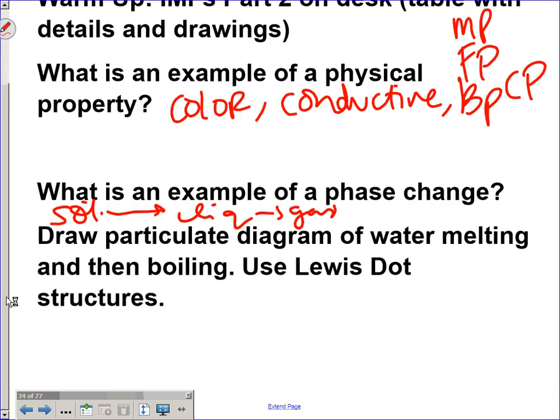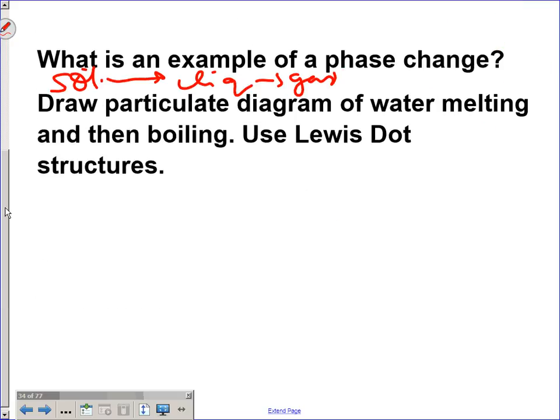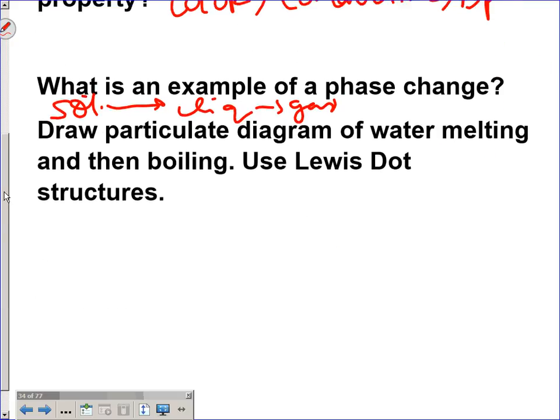Whenever you're drawing water, how are you drawing water pre-melting? Trying to keep the particles really close together. Maybe a crystalline structure. Maybe don't say lattice, because this is not a metal or an ionic compound. We usually reserve the word lattice for that. So I'm going to draw.